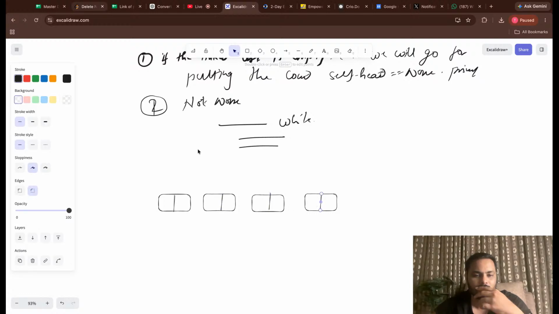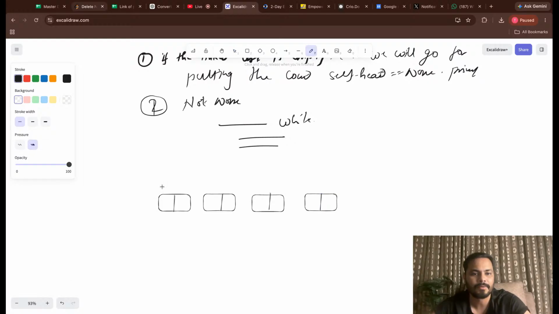Okay, so this is our node, right? This is the head. First node is the head, and these are all other nodes, right? So this is address, right? And this is my value. Okay, this is val. Okay, so val can be 5, 7, 9, 10. Let's say if I want to delete this node.